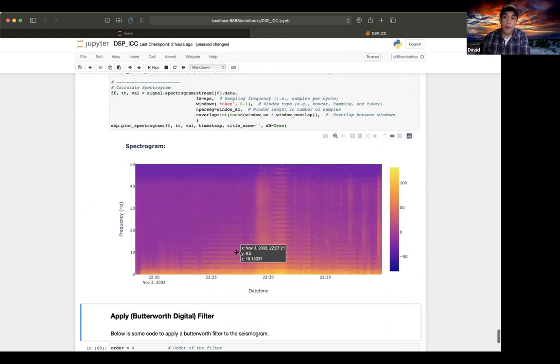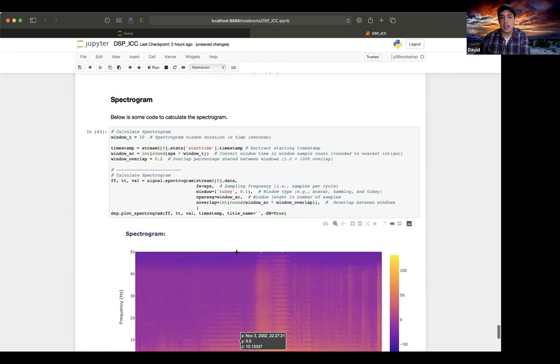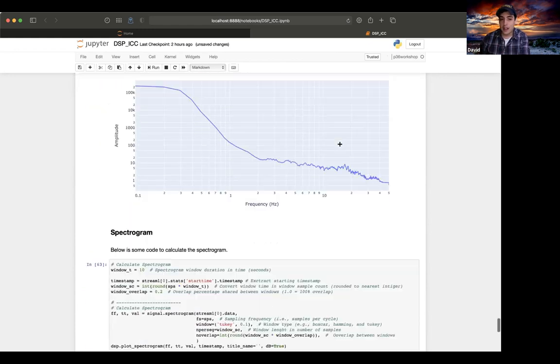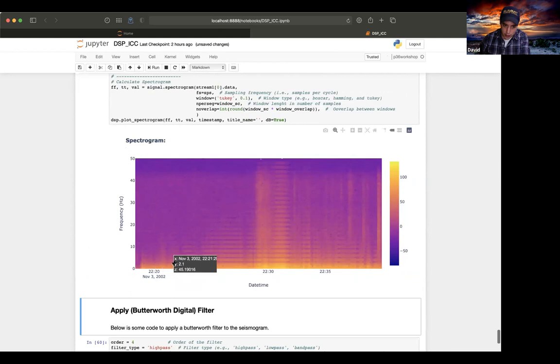So we can see here, and we can start getting an idea of where maybe we want to cut some information off. Here, for the most part, we have that earthquake. Let's say we want to remove the earthquake, but we're interested in the signals hidden inside that signal. If we look here, this frequency content seems to stretch the entirety there, and that's around probably 3, 5 hertz, 4 hertz, maybe around there. So if we remove that low frequency stuff at maybe 5 hertz, we'll be left with the signals that produce this up here. And there might be something hidden there.